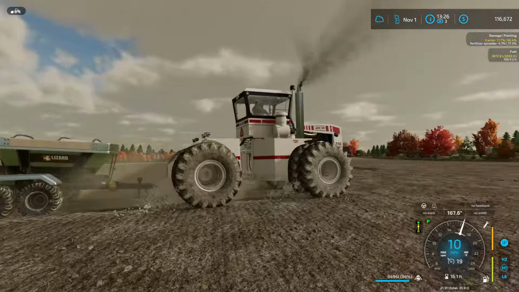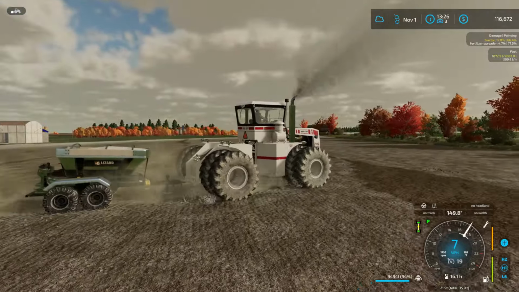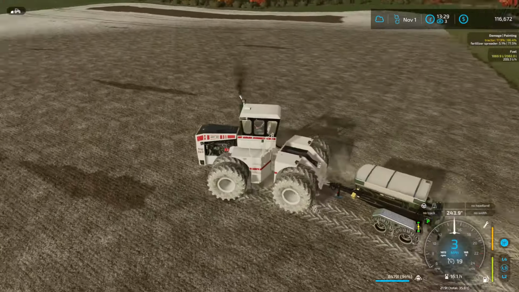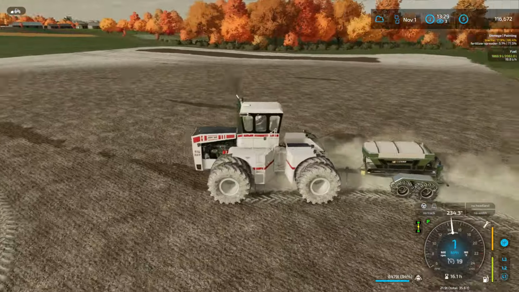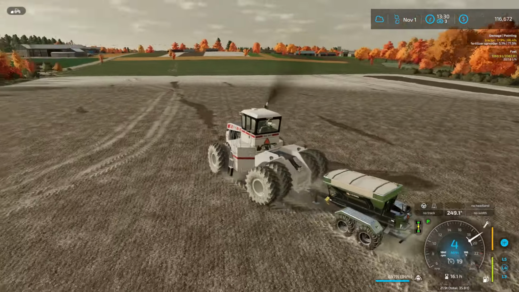Yeah, so this is like top speed with this thing. Look at this. This is top speed. I've got my foot to the floor. That's just crazy. Now, that said, this Big Bud, and I don't think I ever told you guys how much power it has, this is a 450. This Big Bud has 450 horsepower.